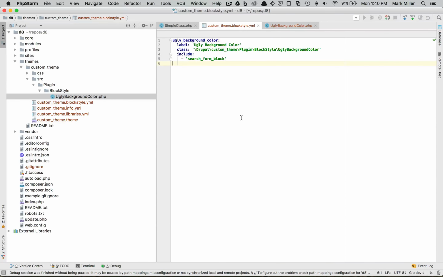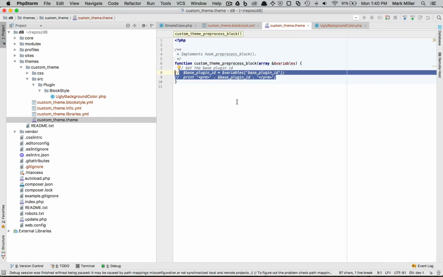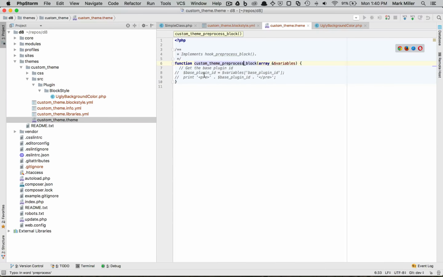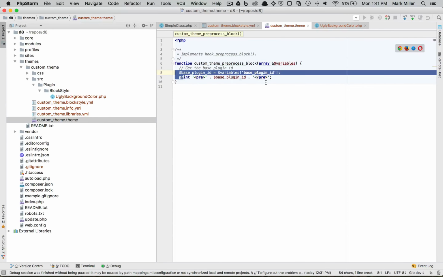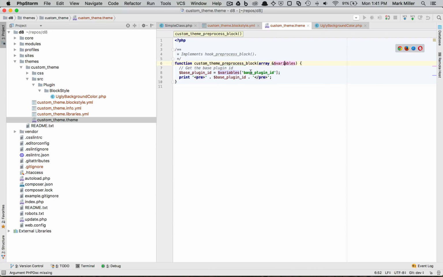If you're trying to figure out what your base plugin ID name is, one easy way to do it is to create your theme name.theme and add in a preprocess block. And in this preprocess block, your variables array has a key called base plugin ID. So really, you should have a debugger set up and you can debug this and it'll figure it out that way.